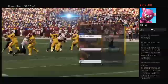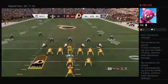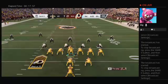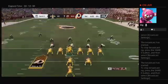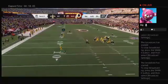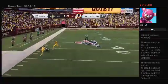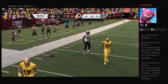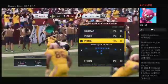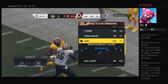Now, meanwhile, here's a second down throw that's knocked away and incomplete. The linebacker, Demario Davis, got a hand in to break that one up. An incomplete pass on that last play, and that means they'll need to come up with something here on third down. Third down, here's Haskins, rolling to his left. Now he'll let it go on the run, deep left side. And he knocks the ball away, and it falls incomplete. Certainly looked like they were getting ready to convert there on third down, but what an effort to get his hand on that one, knock it away, and brings up a fourth down decision.